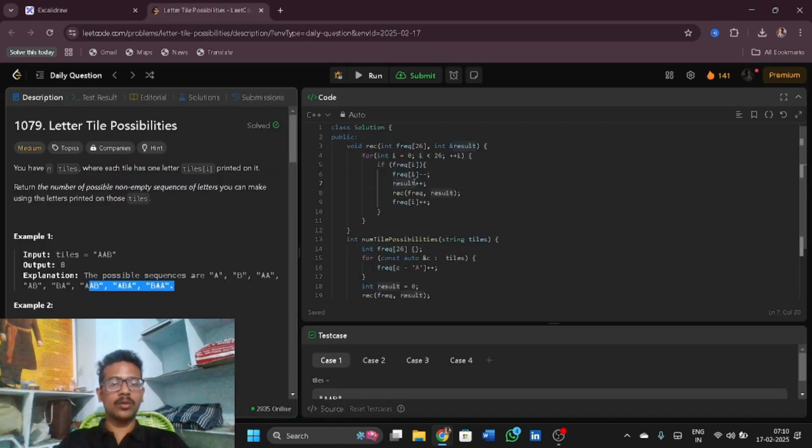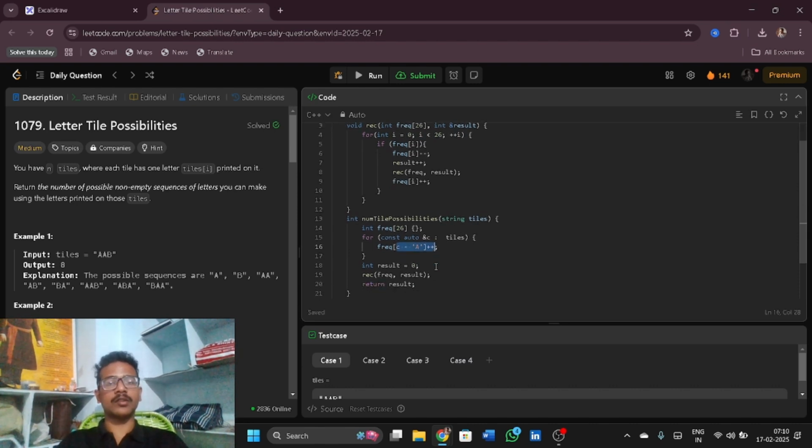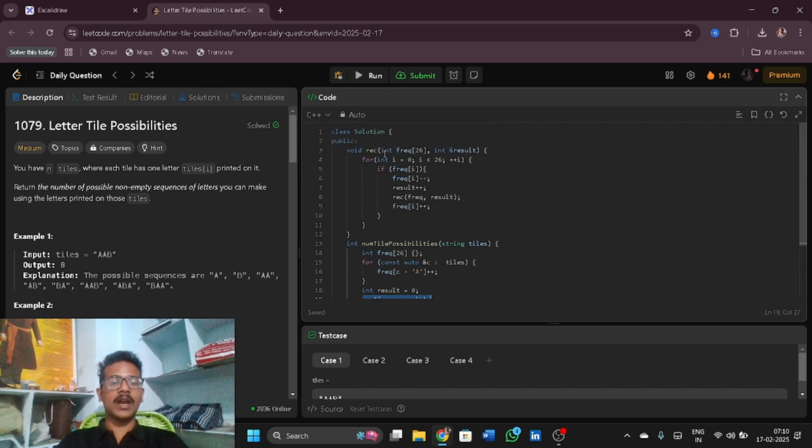So this is my code where I go through every frequency. Initially the frequency is an unordered map or a hash map where I store the frequency of every character, and I call the recursion in the first place. In the recursion code, it goes through every character and checks whether the frequency of i is positive, that means greater than 0.